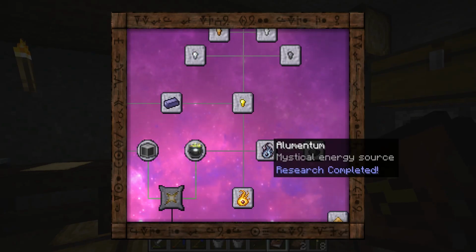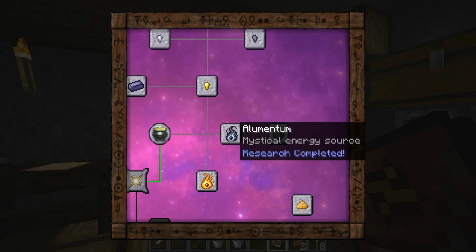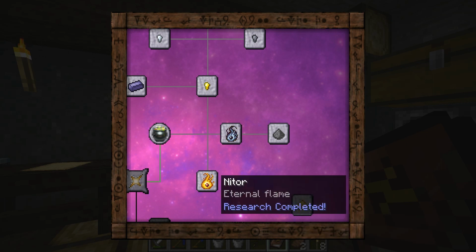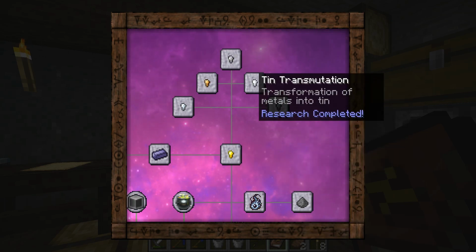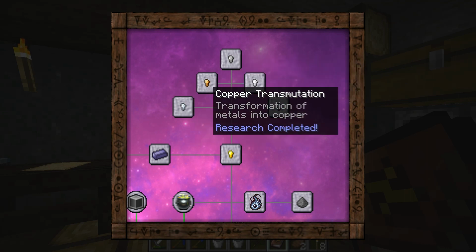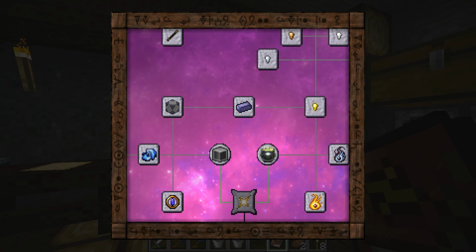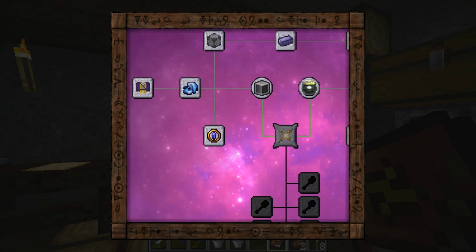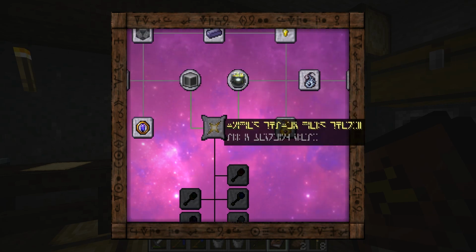Hey guys, welcome back. So I continued on with my research, and I got pretty far into the Thalmonomicon, uncovered a bunch of recipes, and some transmutes. You can change metals into other metals. That's pretty cool. Very useful. And some other miscellaneous recipes, there's fat robes, thalmanometer.